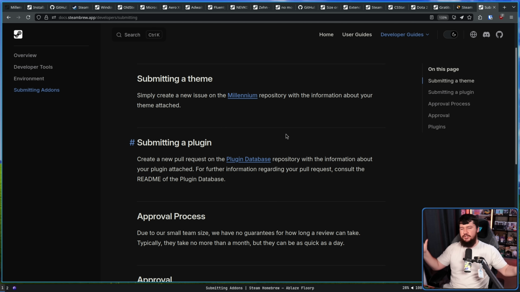Check it out. Generally, the best way to build a new theme or a new plugin is take something that is simple, which already exists, and then try to extend it, understand what different things are doing, and then go from there. Personally, I think Millennium is super cool, and I very much like having the 2015, 2013 Steam theme, so I'm probably going to keep it around.